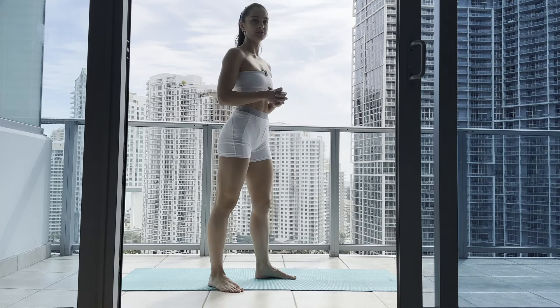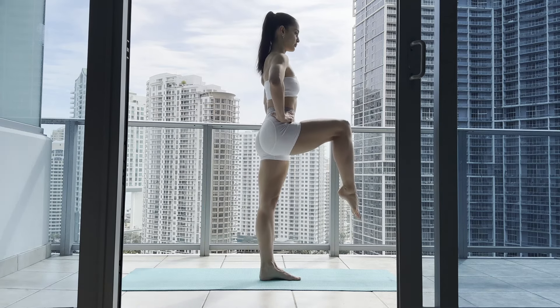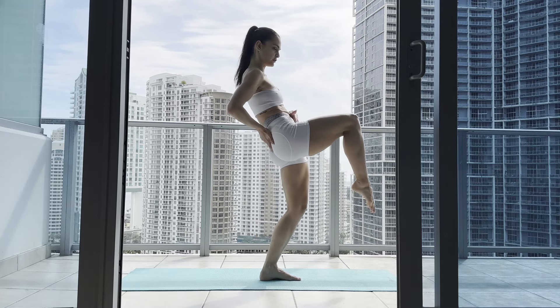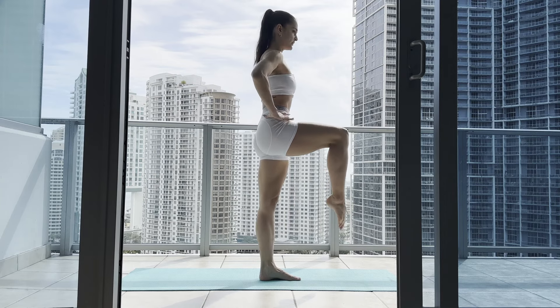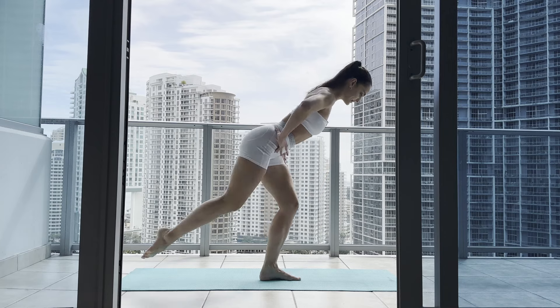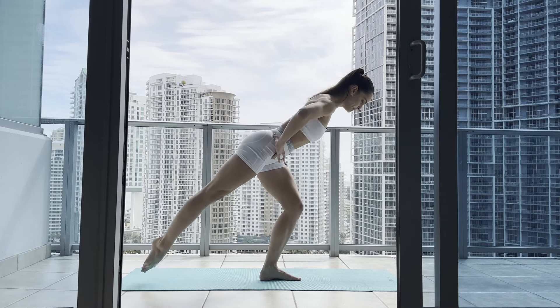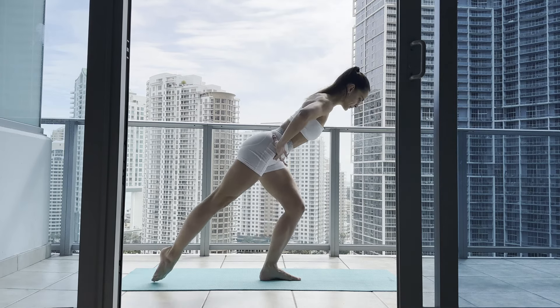We're going to start standing with our left leg supporting our balance and the right leg moving front and back. Hands will be on the hip bones. You're going to reach your right knee up into your chest. When you do this, check that you're not shifting your pelvis forward and tucking under or rounding. You want to stay neutral, or as neutral as you can on the axial. Give me a slight pelvic tilt forward and tap your right big toe behind you. Again up, and exhale back. Give me ten.